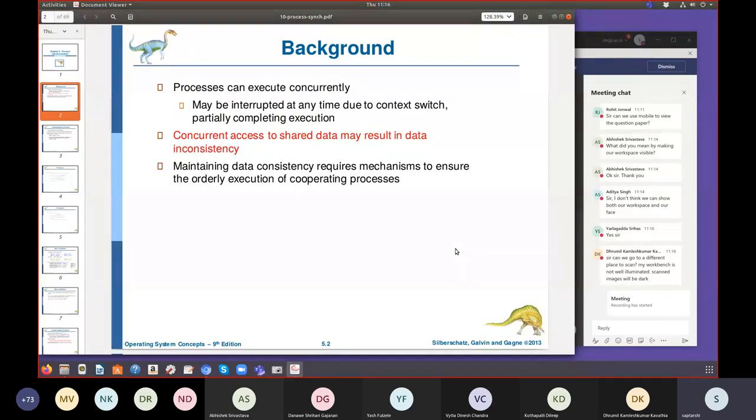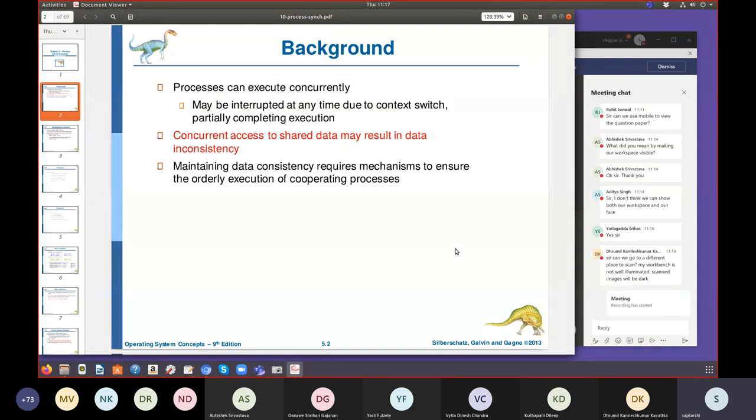But by now we understand that a process does not execute at once from start to end. Rather, it may be given different time quantums and it will execute partially during each time quantum. So maybe a process will finally get 100 time quantums. For some time quantums, it will execute a particular part of the program, and then maybe it will go into IO, so it will not be in the ready queue. Then after IO is completed, it will come back to the ready queue and then it may be given another time quantum and so on.